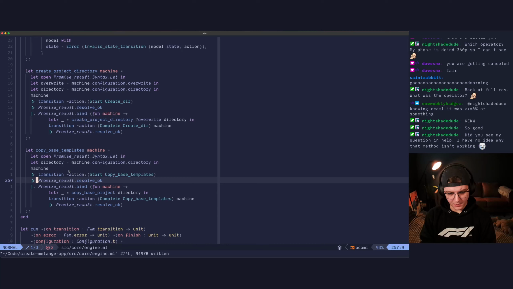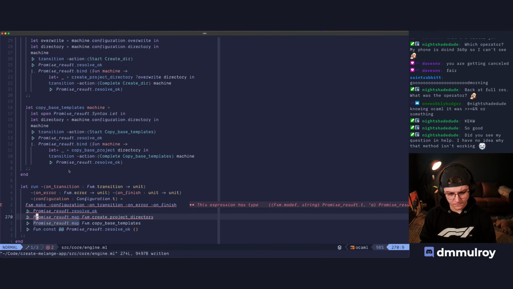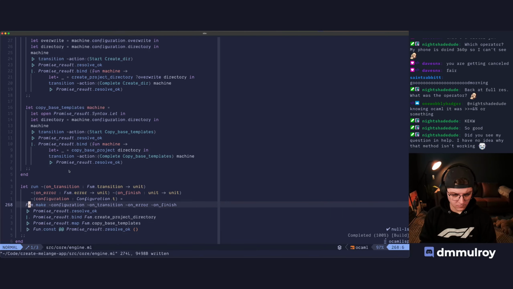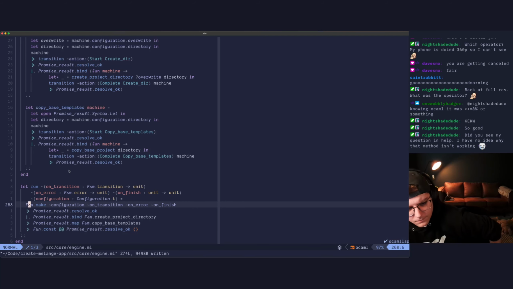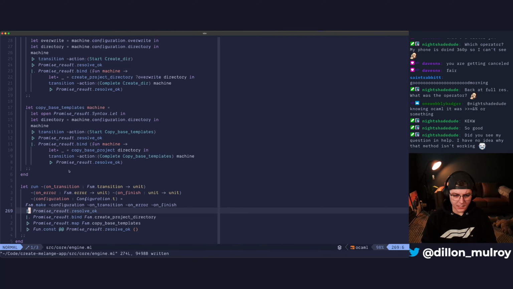I guess these do need to be binds. Why does that have to be a bind and not a map?